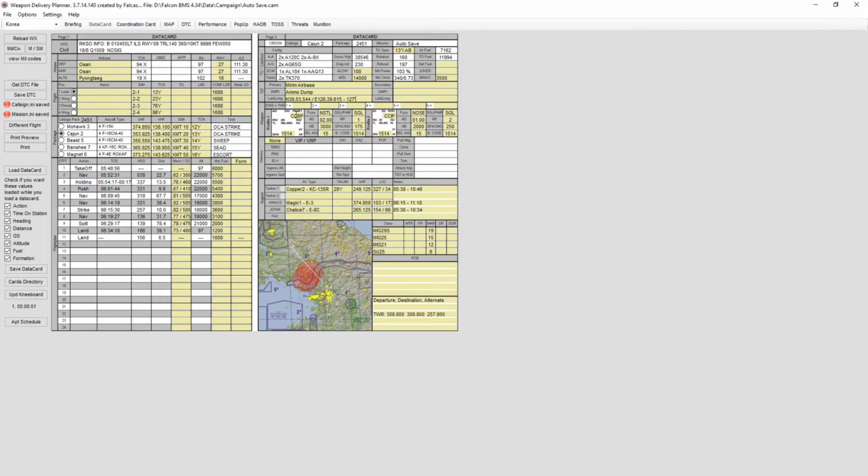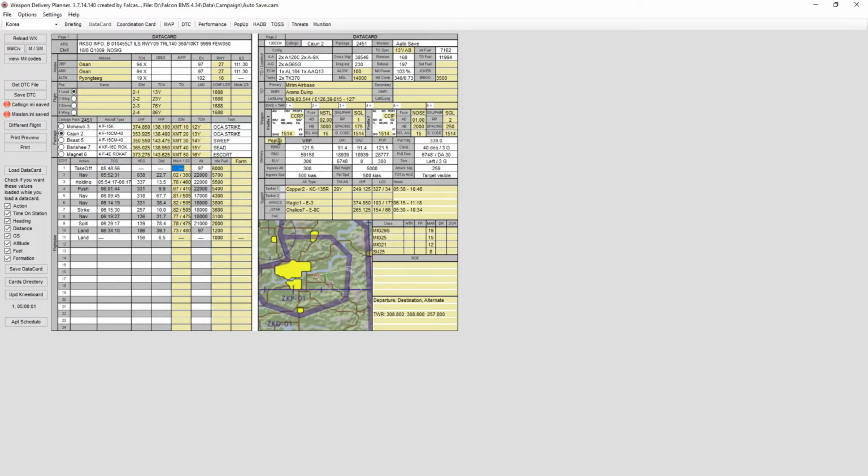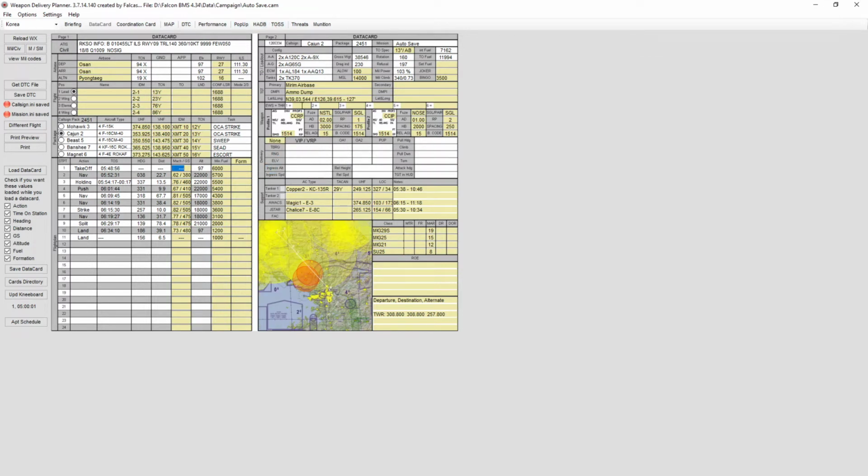Then you've got all the weapons configuration that you will see in your weapons page in the plane. You can select that and change some of the features if you want to go for CCRP, CCIP, so your profile 1, profile 2, and then you change here the settings that you want. If you want to ripple one, the spacing, all of those things that you have in the weapons page are reflected here, and you definitely can change that. Here, if you want a pop-up attack, it's going to reflect here for VIP.